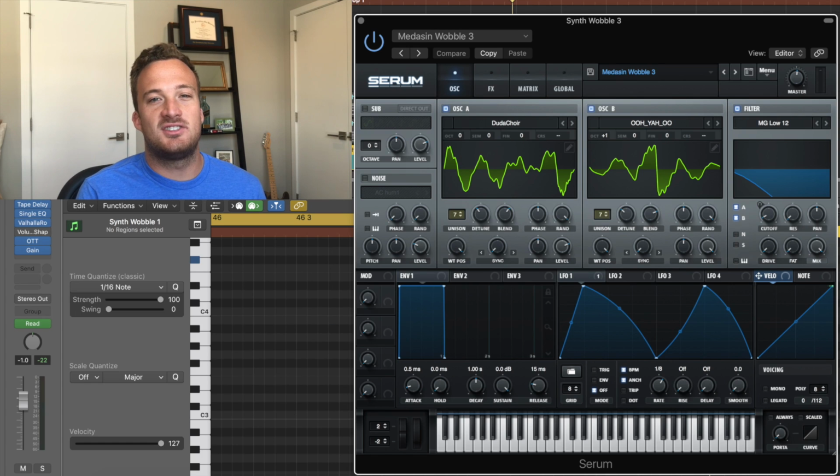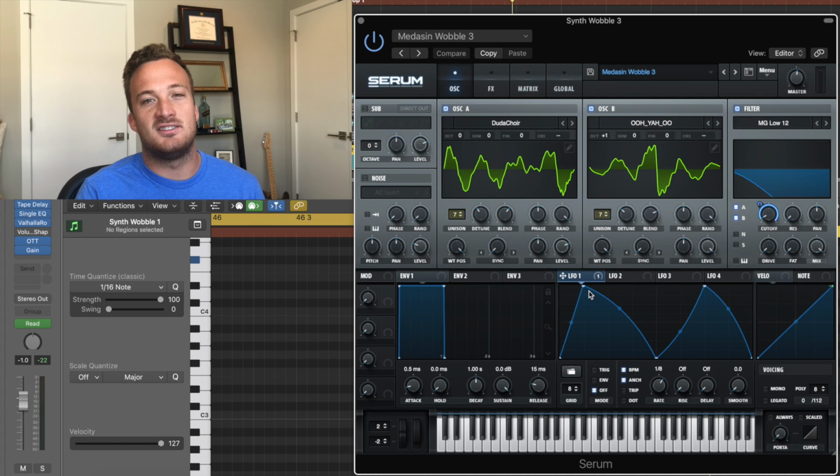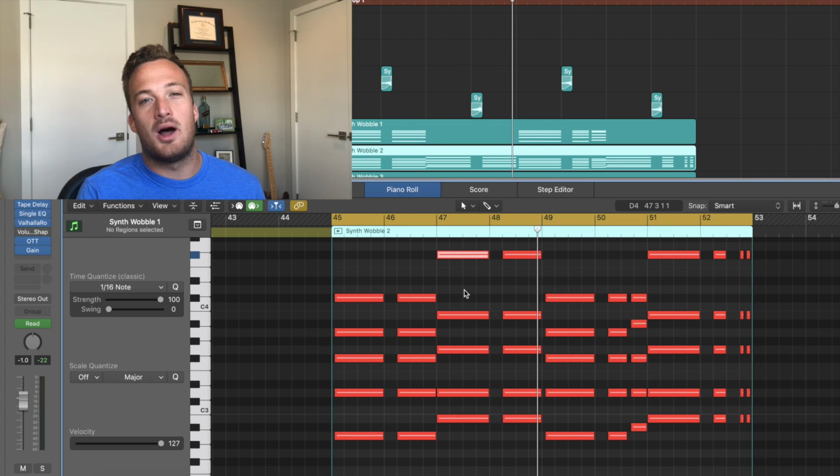And that's a very similar sound to the first sound. It's the same LFO and everything, but except having the sine wave on oscillator A, I changed it to the doodah choir wave in the vowel section. Everything else with the effects and the LFO and the cutoff and everything is the exact same as the first wobble I showed you. It's also processed the same way with the same bit crusher, EQ, and OTT on there. And he just uses this different wobble to give the different sections of the drop a new feel and keep things interesting. Now there's one more synth wobble that's playing lower in the mix the whole time, but gives more body to those original wobbles I just showed you.